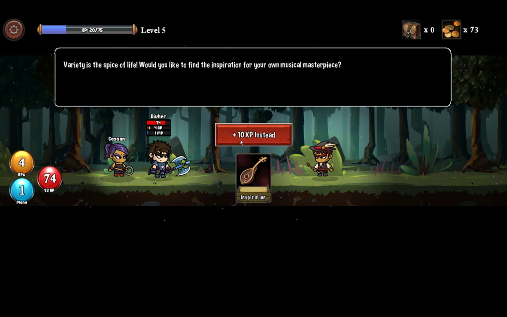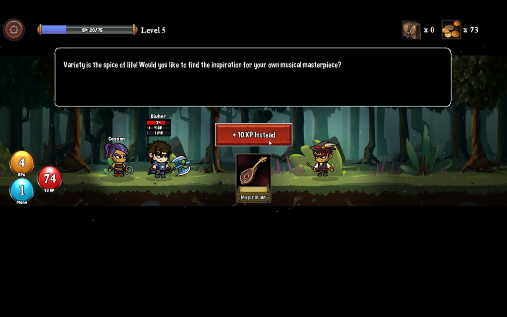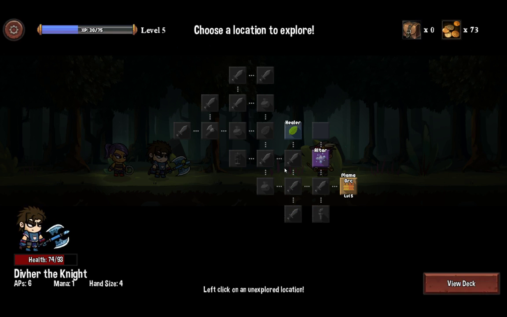Variety is the spice of life. Would you like to find the inspiration for your own musical masterpiece? Start of your turn, if this is in your hand, all your cards in your hand have different names. Banish this and draw 3 cards.